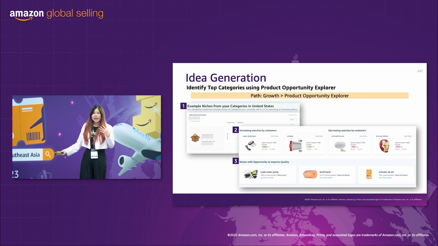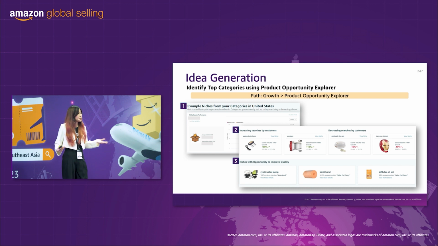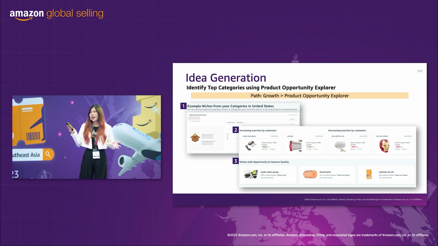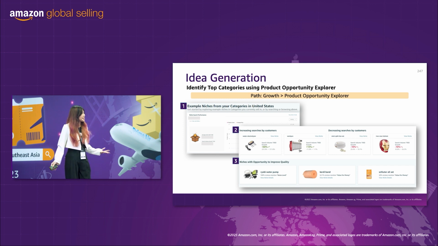Okay, another way you can find the hot demand categories is through Product Opportunity Explorer. In fact, you can find it in the dashboard of Product Opportunity Explorer itself. Over here, I would like to highlight the three key parts. If you're already an existing seller with sales already, in the first portion they'll recommend niches.